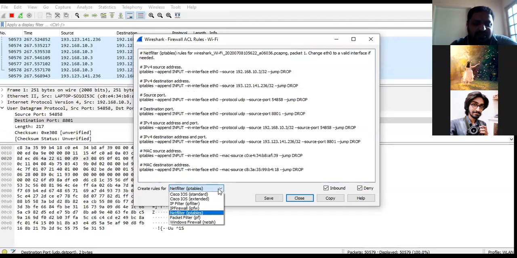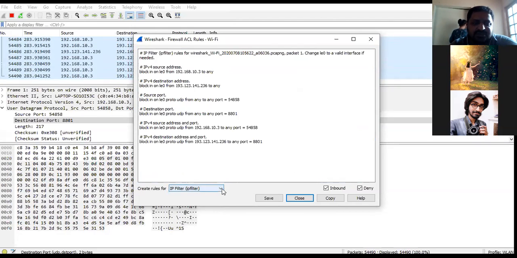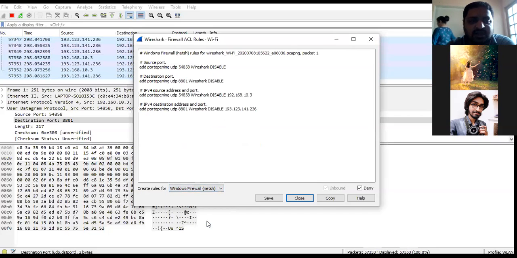For example, there could be different rules from your Windows, and different rules from the IP firewall, which can be defined here, and different rules for your Windows, and you can also define them here.